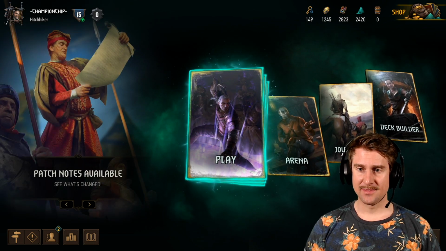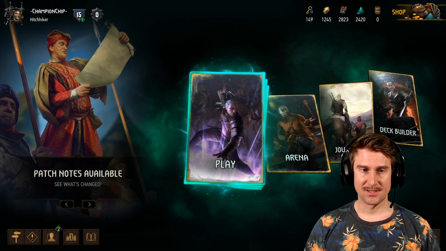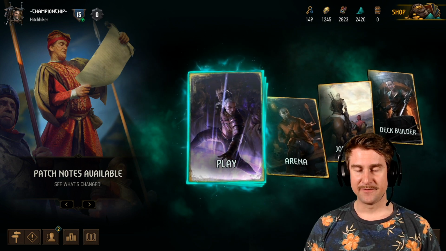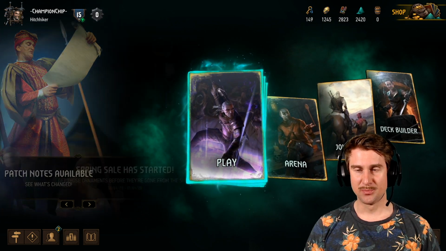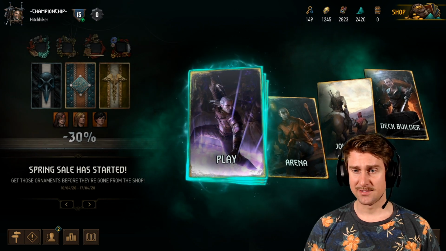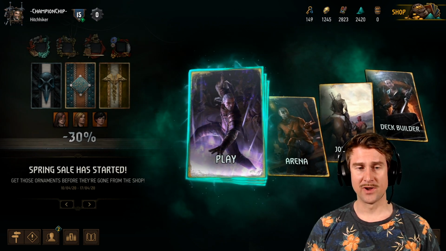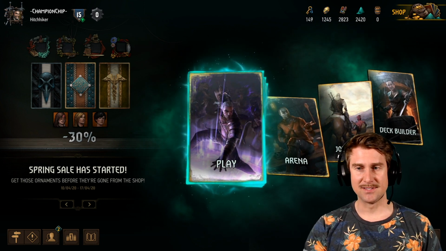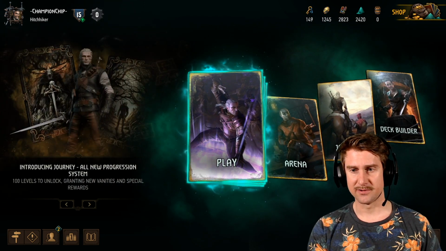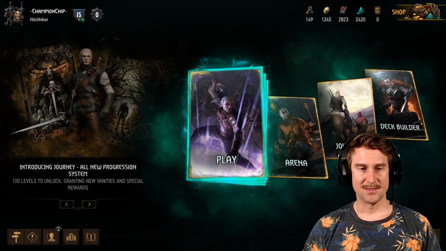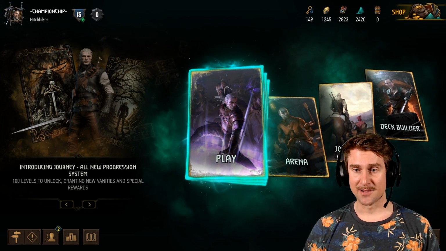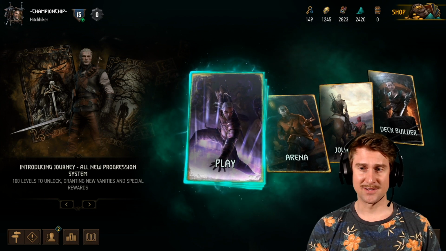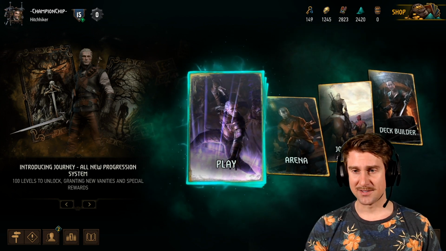The reason that I'm doing this guide series is because I feel like Gwent can be super daunting for newcomers to get into. I know when I first started playing, I wasn't able to fully appreciate the game until I got past that first learning curve. But once I got past that, it has now become one of my favorite games of all time. So that's what I want to do for you guys. I want to help you get past the learning curve.